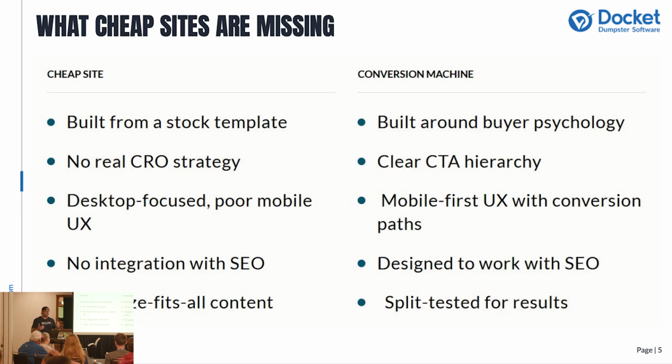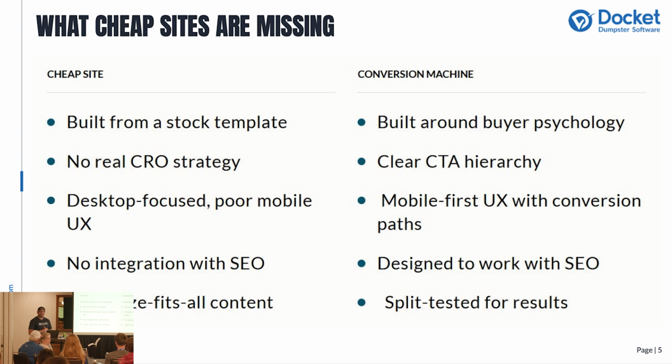So Conversion Machine is built around buyer psychology. Like some of the things that we know is when someone lands on a site, you have less than 2 seconds. We also know the first thing that they do is they look in the upper left-hand corner. Why? Because that's where logos have been since the beginning of the internet. So everyone just naturally looks to the upper left. And then we always scan across to the right, and then we come back to the center. So that's why the menus always go across, and then the center is where they land, which is where your call to action should be. A lot of people don't put a call to action there. They'll put information about their business or just like random facts and stuff like that, and you're missing out.